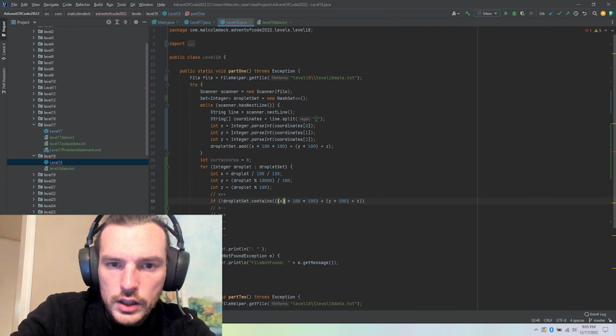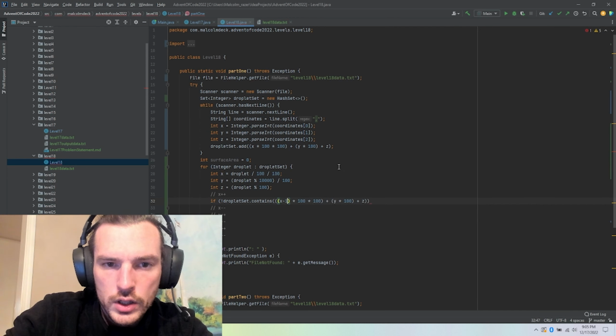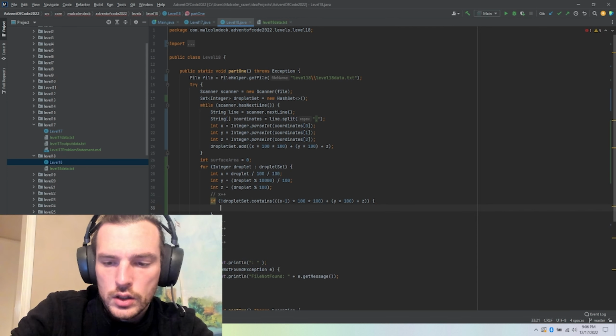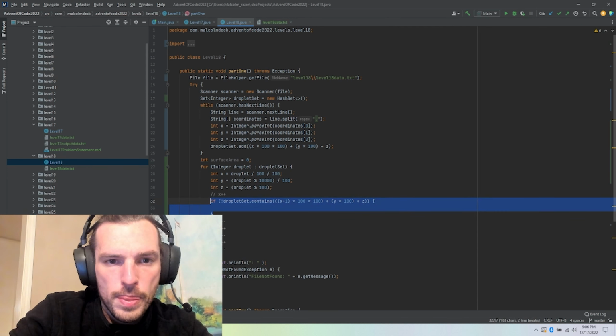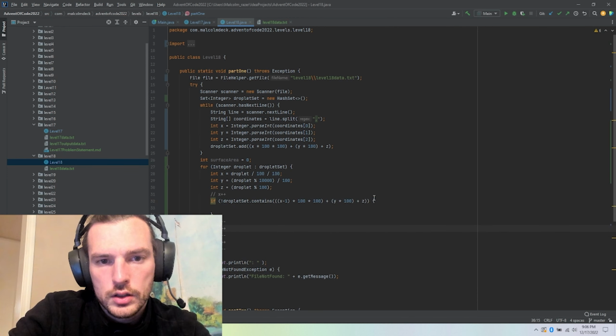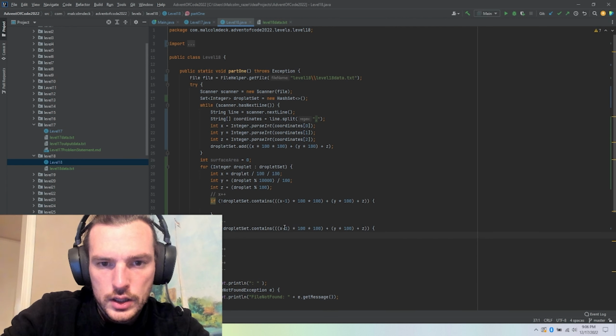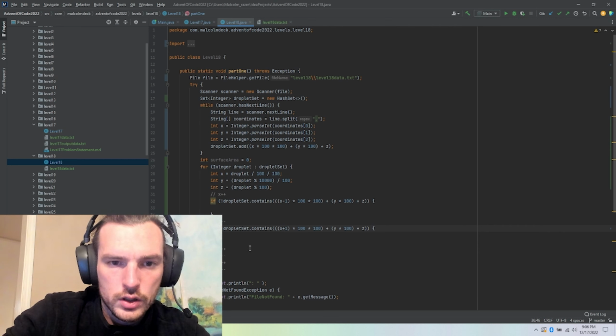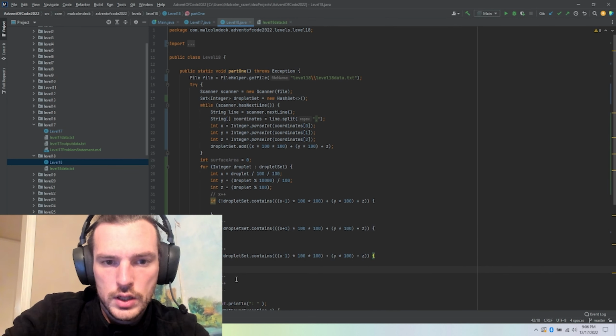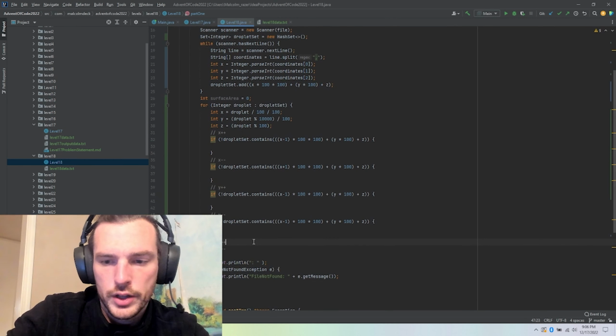Let's add a little thing right here, x minus 1, copy, and we want now x plus 1, and do the same things. Let's just paste them all and then we can update them.